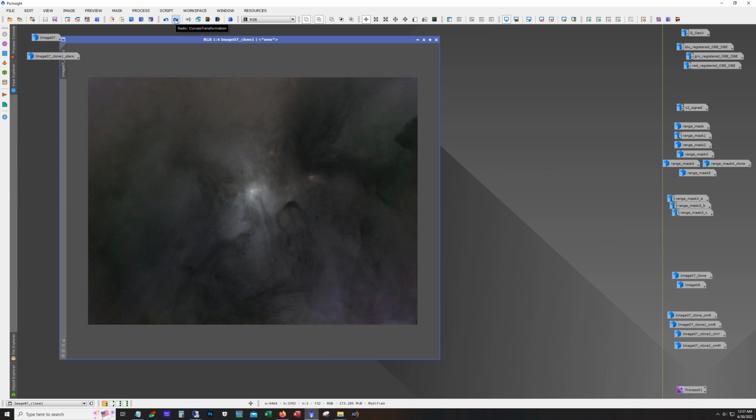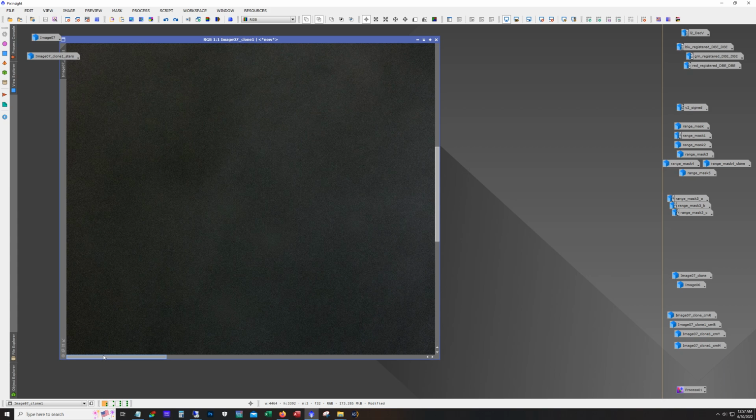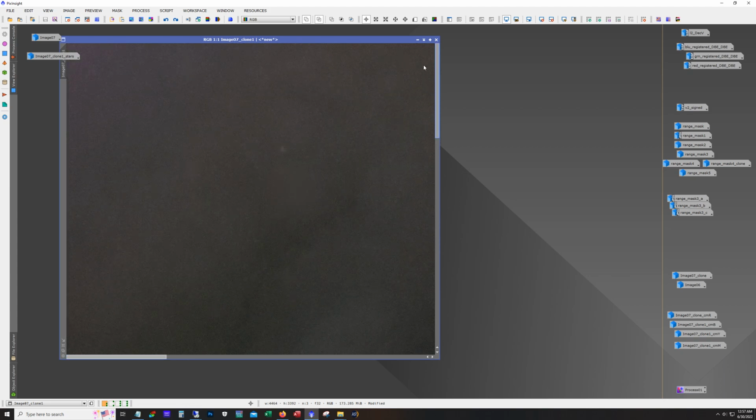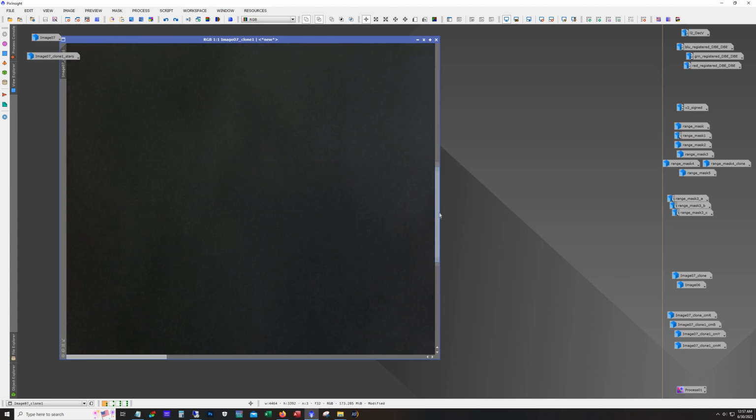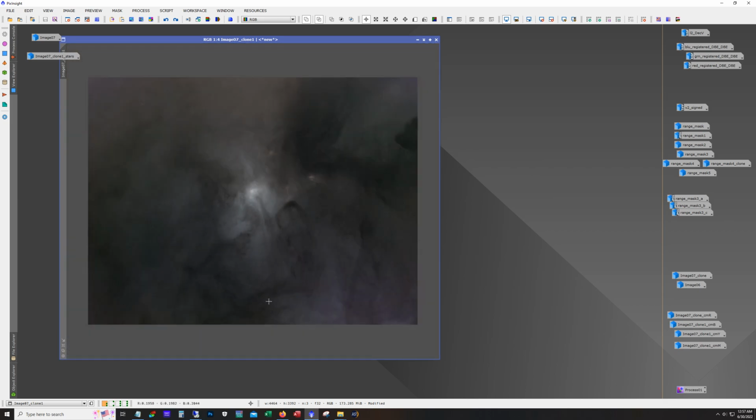So we removed the stars using Star Exterminator, and again, it did a fantastic job. I think a new version of Star Exterminator had just come out before I did this, but yeah, the improvements to Star Exterminator are pretty good.